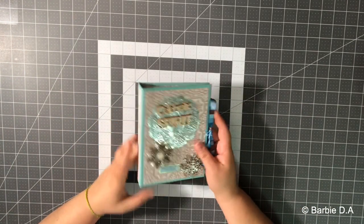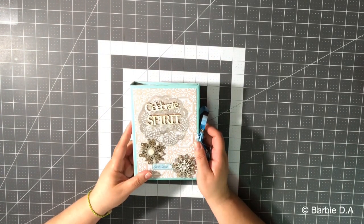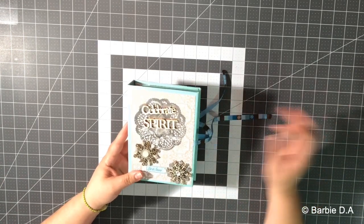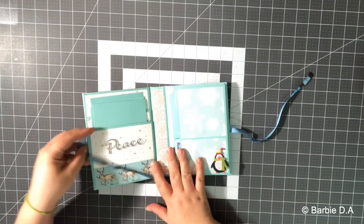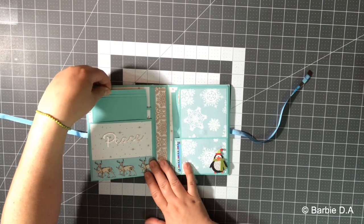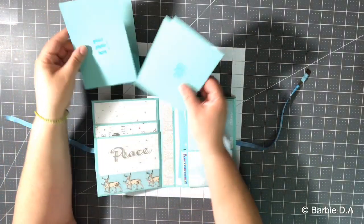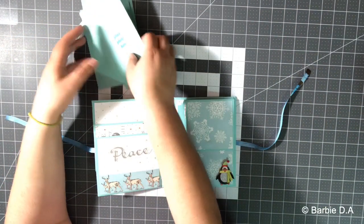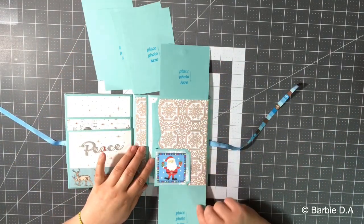Today I want to show you a mini folio. I used the autumn tutorial, and I created something for Christmas, another mini folio for Christmas. We have our two mats here, four, okay, I have that. So we have four here and open here.